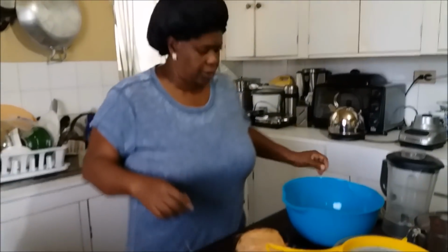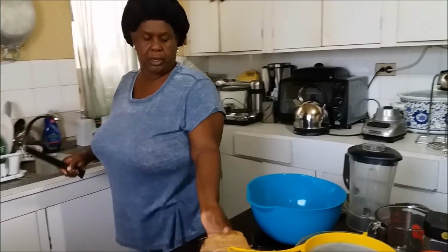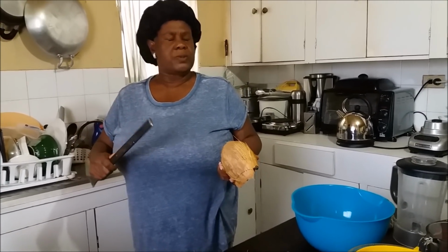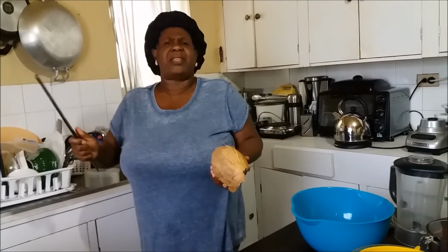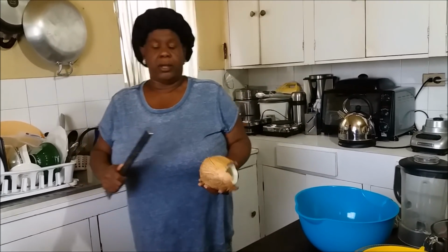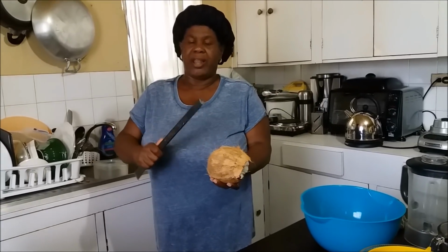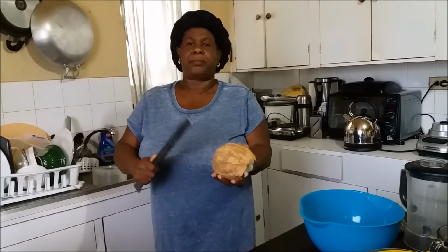So what you're going to need to do is use your tool here once more. Whatever you have, a hammer, a chopper or something, anything that is hard. But it's going to make noise, okay? So you try to strike it real hard, because remember, the shell, the outer part, is thick.